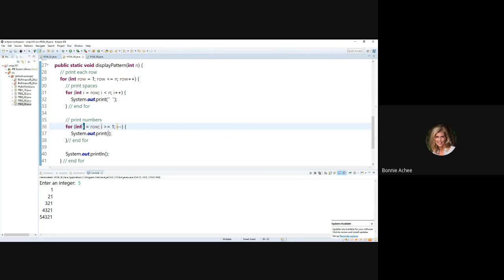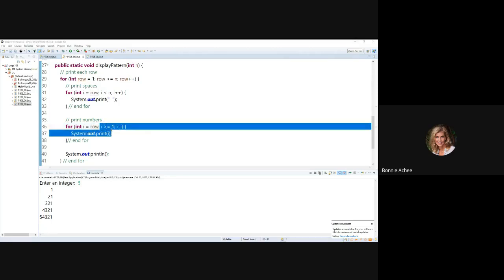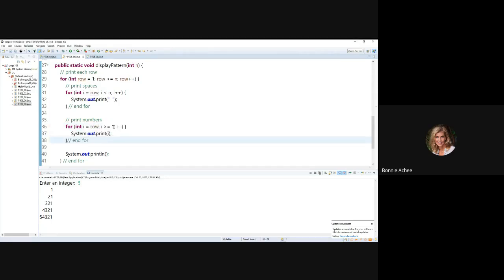38. So we start looping on I, and we start counting at row, because the first number that we want to print is the number of that row. After we've printed the spaces, now we're printing the number, and we want to start printing numbers as the number of that row. And we want to print the numbers all the way down to 1. So as long as I is greater than or equal to 1, we want to keep printing the numbers, and we're going to print the numbers backwards. So we need to decrement. So I minus minus, we decrement and not increment. And again, we're going to have our print statement, and we print out I.